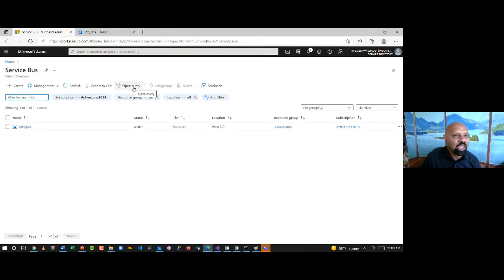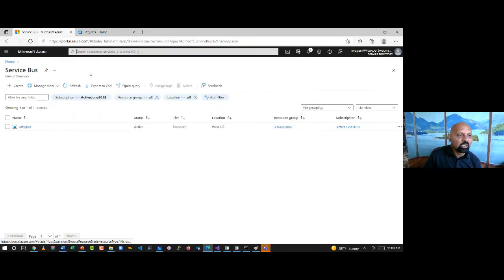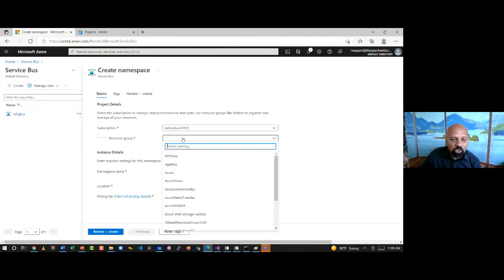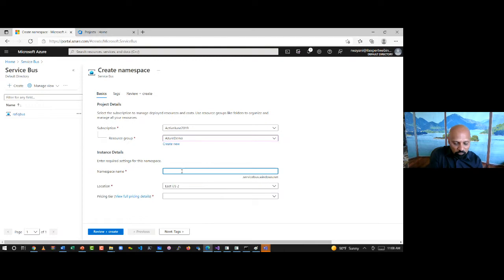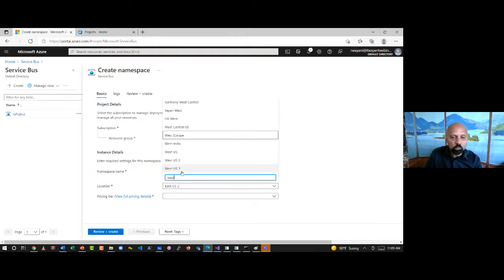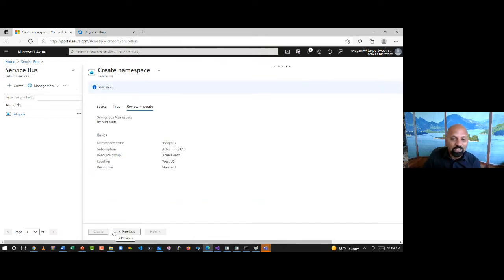You can create an Azure Service Bus very easily by clicking on it and then simply creating it, specifying the resource group that it is going to go in, specifying the name of the bus, specifying which region you want it to belong to, specifying the pricing tier. I selected the standard pricing tier, right? And I'm going to click review and create, and basically I created it so that we don't have to wait for it, all right? But this is all that needs to be done to create the service bus.